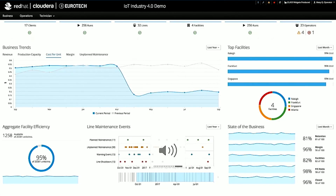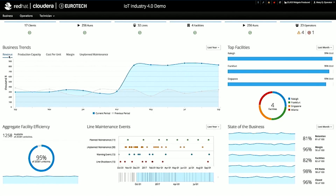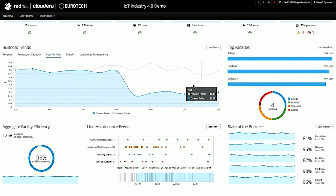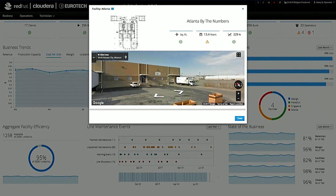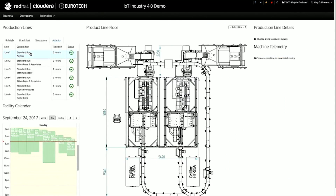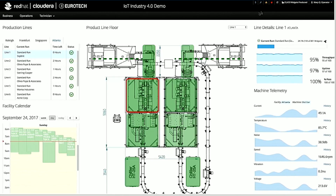Six months ago, the company's data science and engineering team worked closely with stakeholders to develop a predictive model and IoT solution to maximize efficiency and minimize cost. Our demo begins in the morning of a typical day. Bob, the executive, just received a new order from one of its strategic partners. Bob reviews the numbers over the last six months, noting that revenue is looking good and steady, production capacity is a healthy 95%, and cost per unit has remained consistently lower. Planned maintenance costs have risen as expected, but offset by a much greater reduction in unplanned maintenance and line shutdown frequency. Bob sends an email to Alexandra, the operations manager, to start the new order. Alexandra reviews the production calendar — everything looks green on line one, and real-time telemetry confirms this. She schedules a new run to start as soon as the previous batch completes.